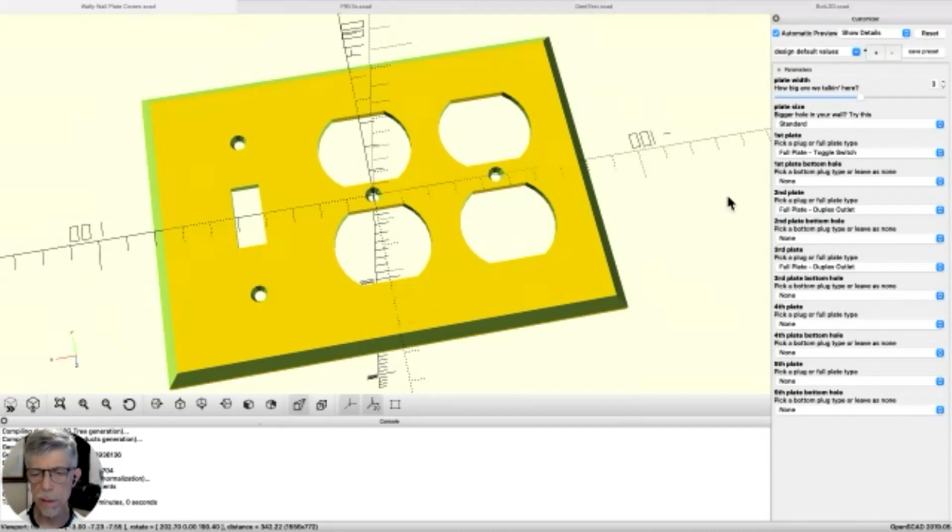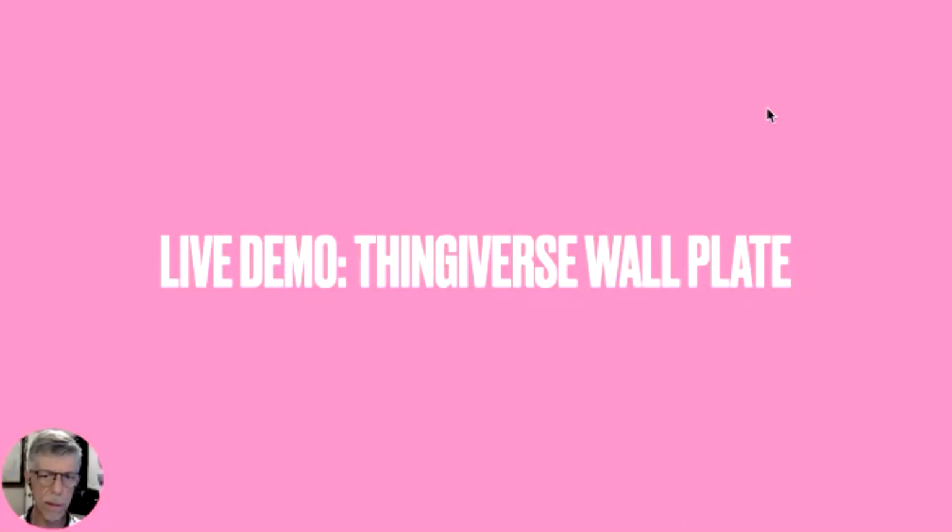Yeah. And the code isn't actually changing. It's just the variables being driven into the code. And I think this doesn't have any presets, but you can imagine presets could be in there for like 2 outlets or 3 switches or whatever. And then you can just choose from the dropdown. Any questions on that before we go on to the next model? Okay, none heard.